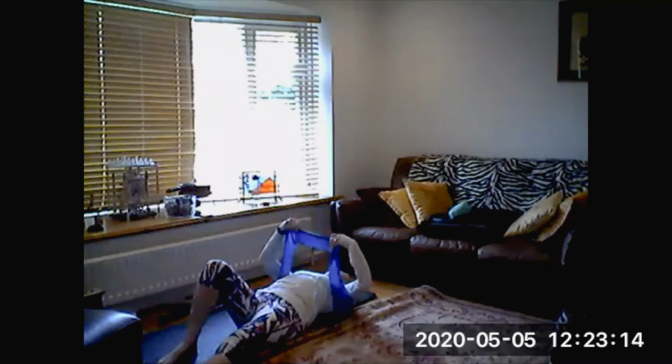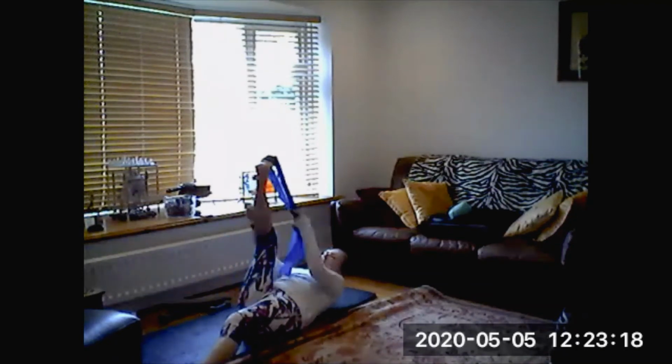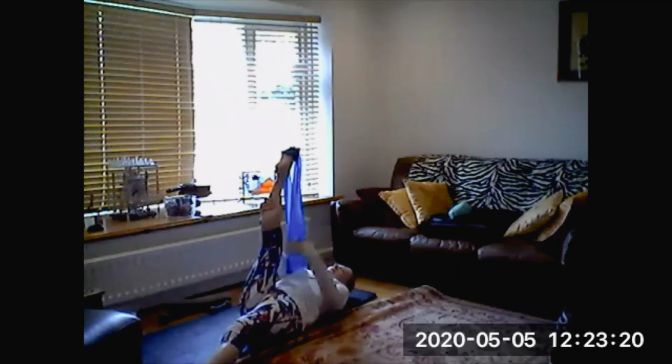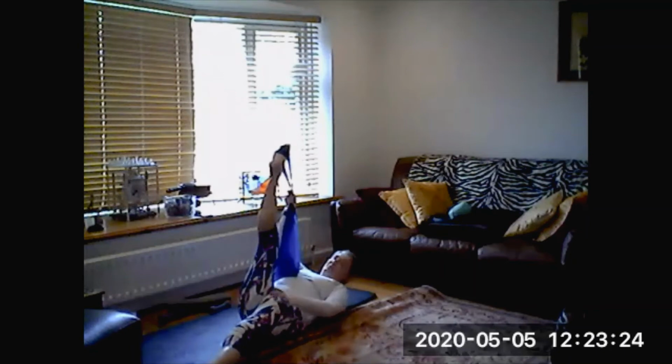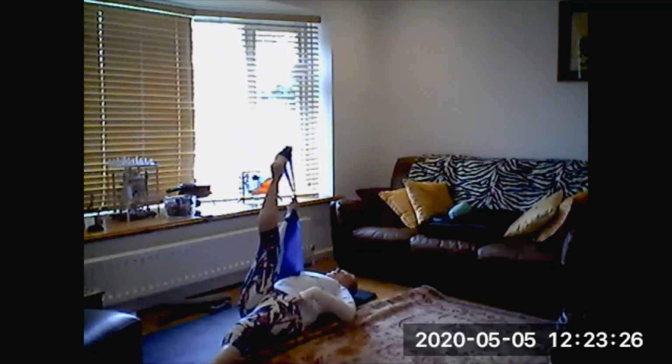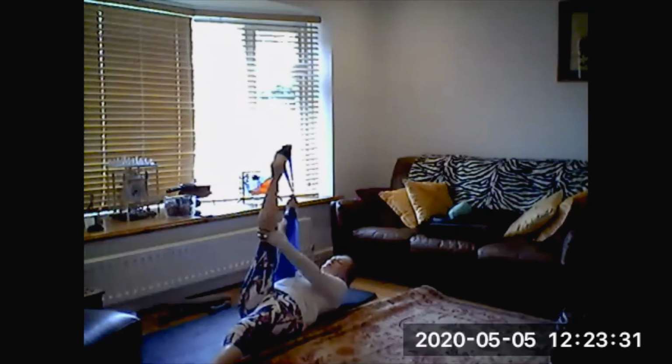If you have got a band, it's helpful. If you haven't, it doesn't matter. Just try to bring your leg up as best you can with your hand, or if you've got a band or a loop or something. Keep the other leg flat on the floor so you can open up the hip and bring this top leg up. So here at the moment with the toes pointed, we're just stretching the calf and the hamstring.